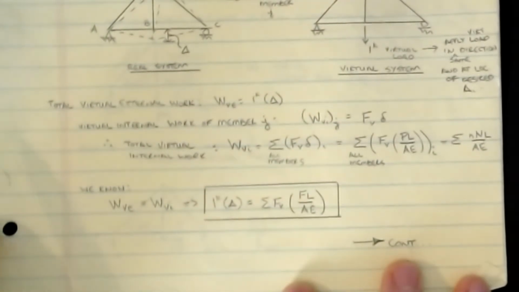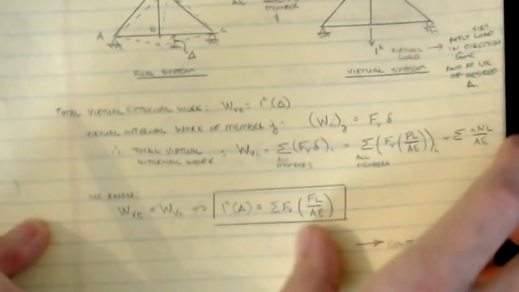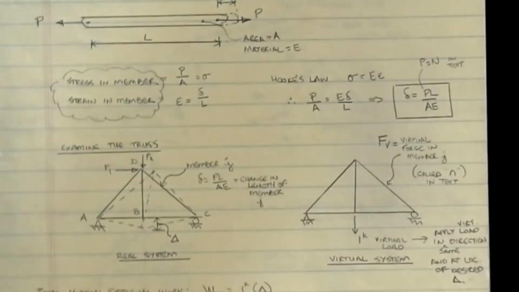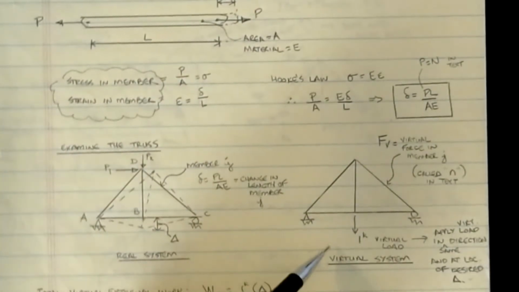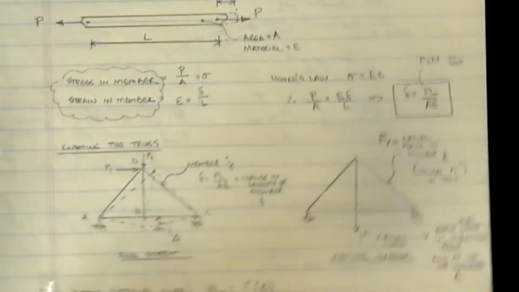So it's a very simple formula as you start to work on this. It's not too hard, and that's all there is to the method of virtual work: we're going to come up with a real system and a virtual system, and the rules for setting up the virtual system we've talked about, and that's all there is to it. All right, so let's give one a shot and see what we can do.